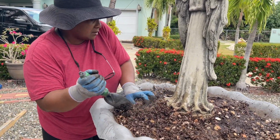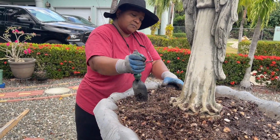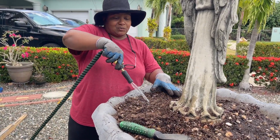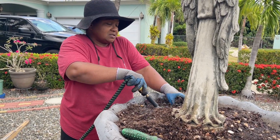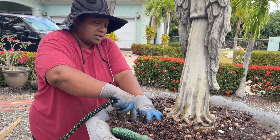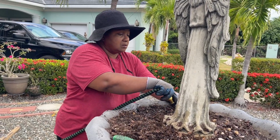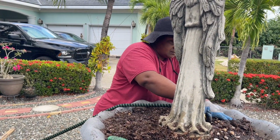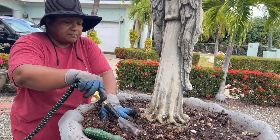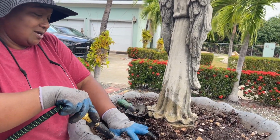See, even though I wet it, it's getting there. See, it's loosening up. Just keep wetting it until you get it soft. This is what happens when you leave it for too long. And so I'm just poking the holes in there so it can get down below and wet it a little more. Now you have to have patience. Sometimes when it comes to gardening, you have to have some patience. This is one of them.